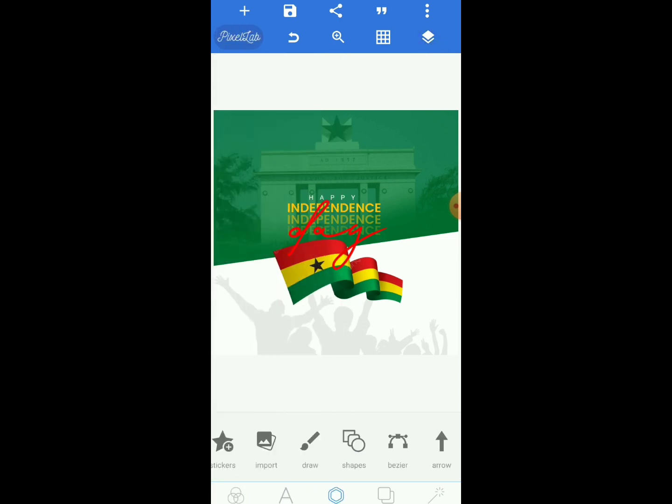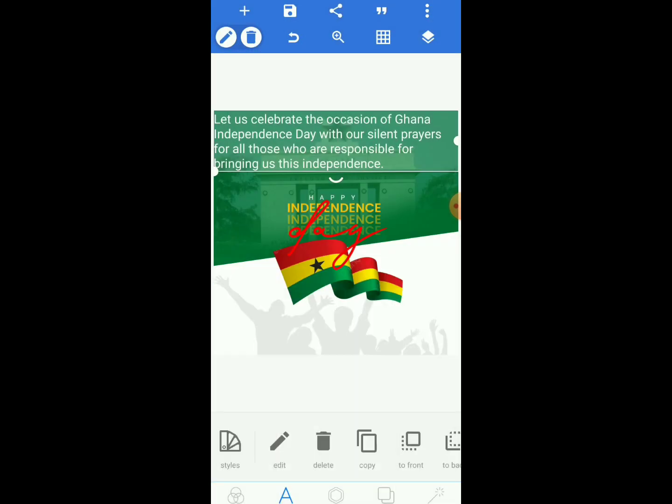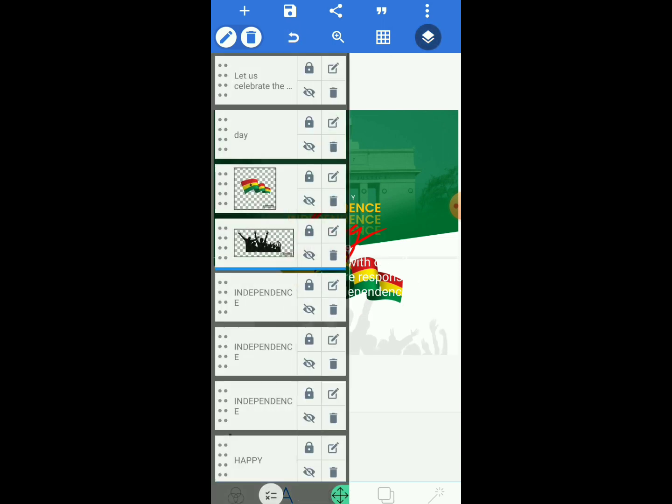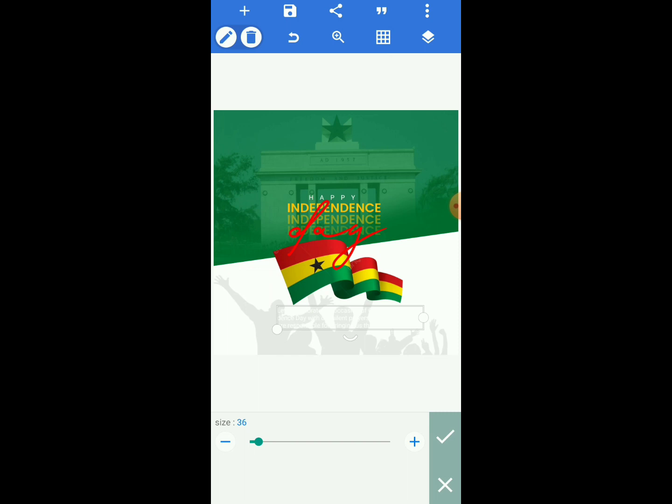Now let's come to text, and let's write certain wishes or any independence quote that you feel like you can write. Let me lock this particular image here, reduce the size of this one, and the size should be somewhere 31.